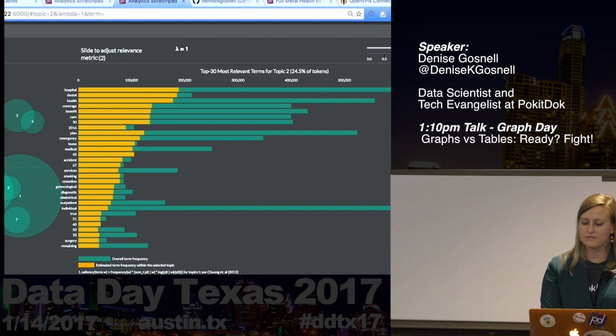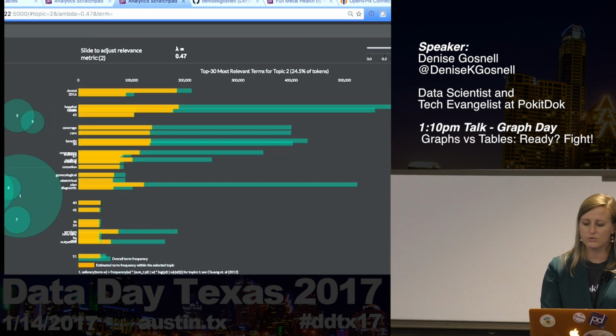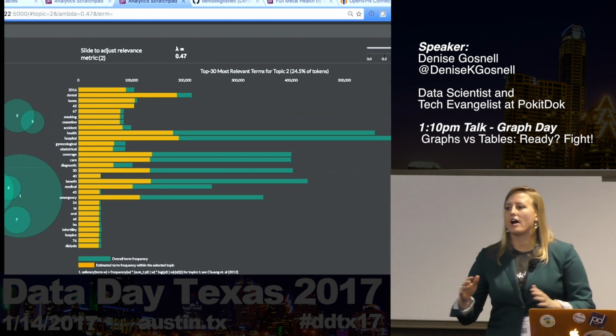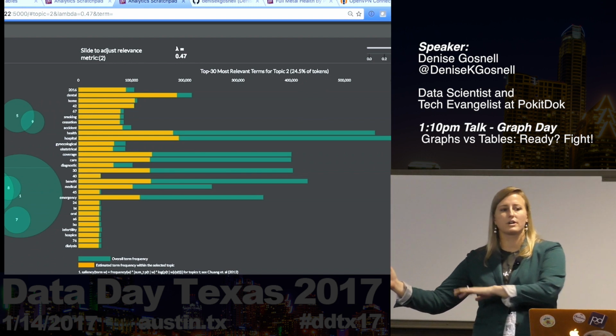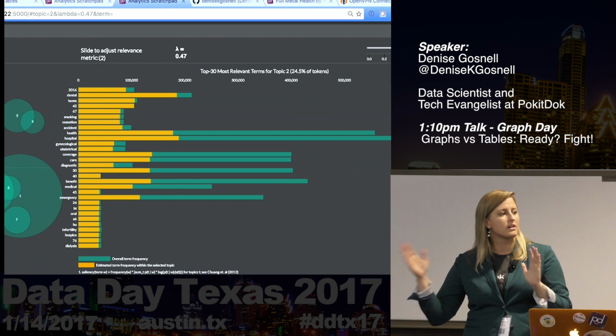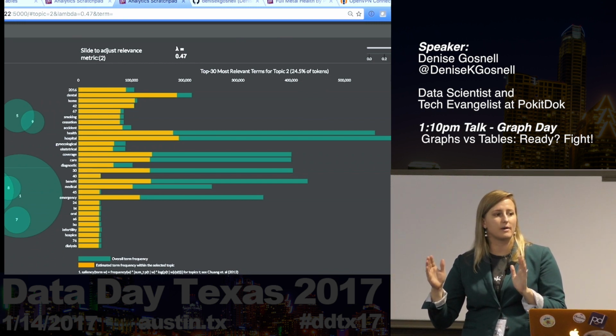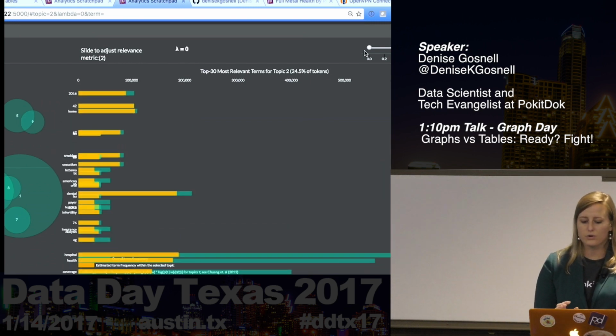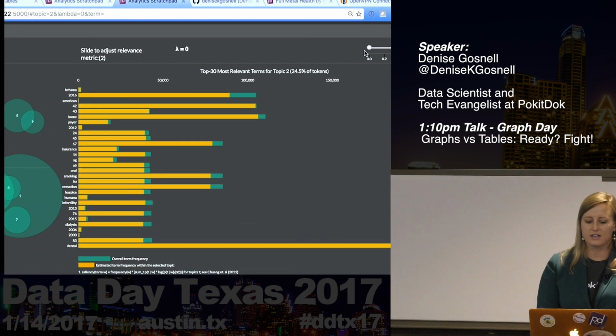topic, you can change your lambda value for the LDA, and it will resort your words so that you now can re-rank them to say, I'm interested in seeing words that were important according to the whole corpus, but had a highest rank for my topic, but then switch it down all the way to say, I just want to know the words that were mainly 100% in my topic.